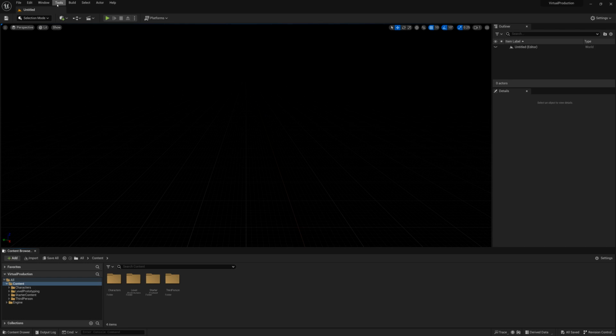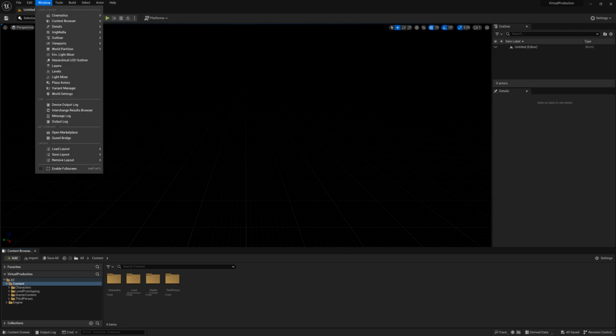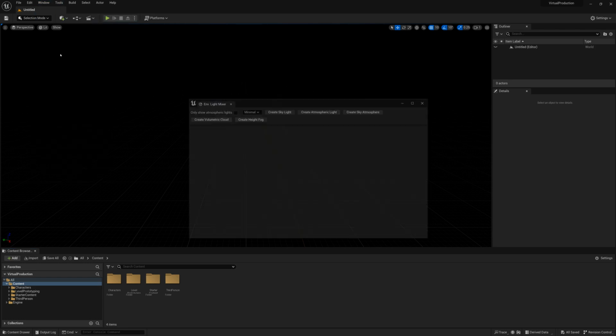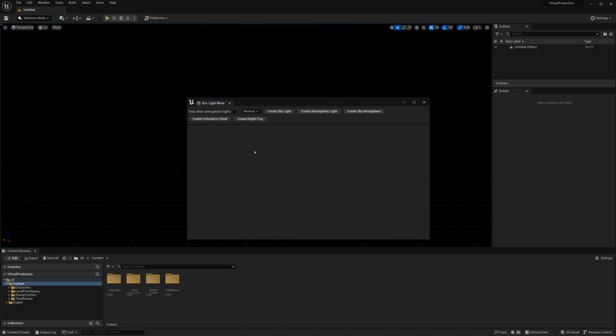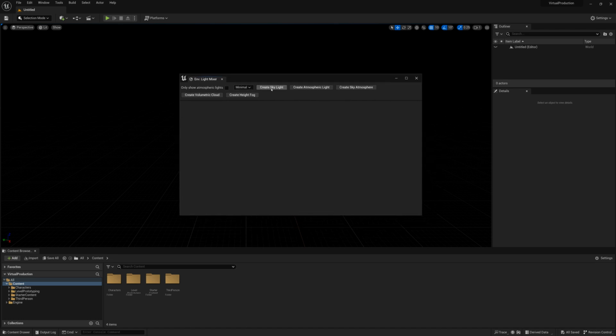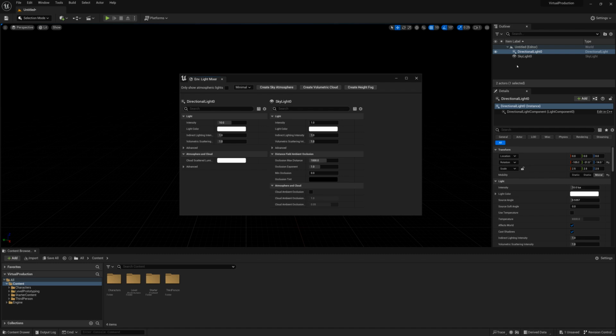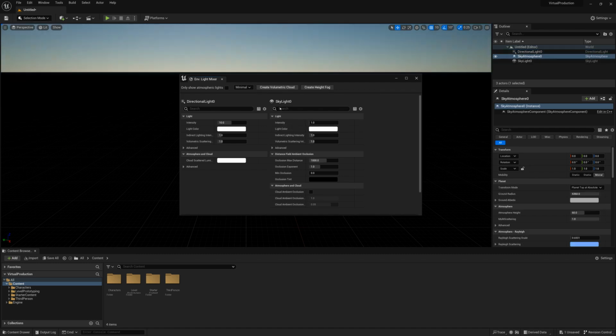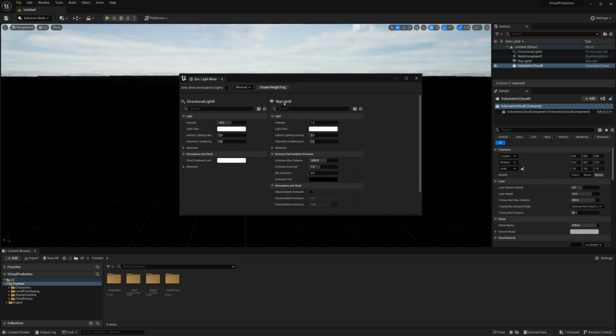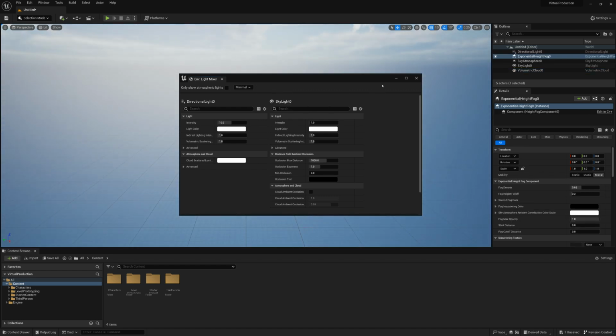What we're going to do is use what's known as the environment light mixer here to create a standard lighting setup. So I'm going to create a skylight, create an atmospheric light, and you can see them being added into the scene. I'm going to create a sky atmosphere, create volumetric cloud, and then create height fog.